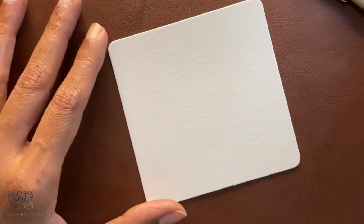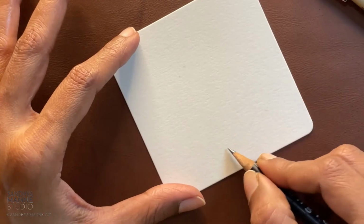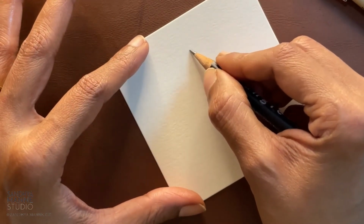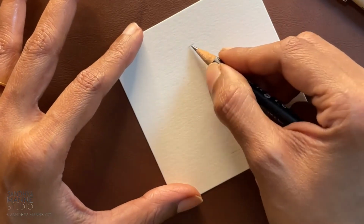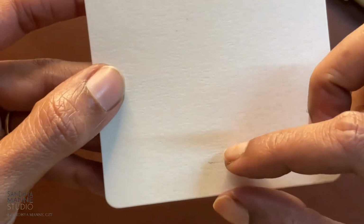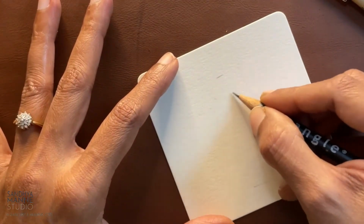So let's get started. EYE DAZZLER is a beautiful grid-based tangle, but I'm going to use it slightly in a different format, keeping the spirit of the holiday season. So I just made a couple of markings here, a little more on the upper side and a little less on the bottom side. So I'm going to try and fit a snowman here.